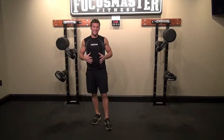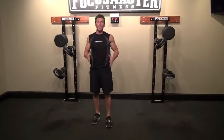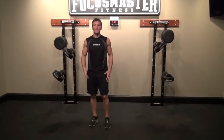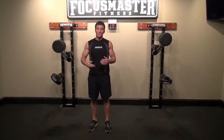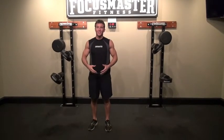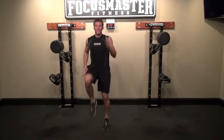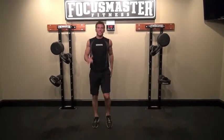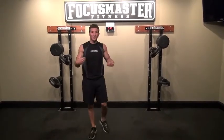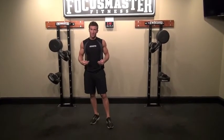Now we're getting to high knees. High knees are an intense movement — the lesser modification is just marching in place. Get those hands moving, get those knees up. It's fast feet, high intensity. All these movements are about 30 seconds long, so you want to keep it going, keep it pumping. You want to get those arms going and those knees up as high as you can, looking straight ahead. Just within a couple seconds it'll wear you out — it really gets that stamina up and it's a tough workout.